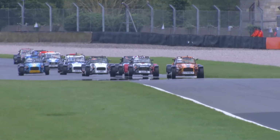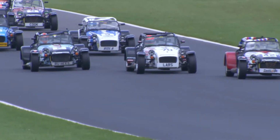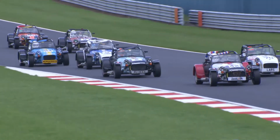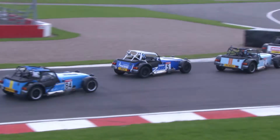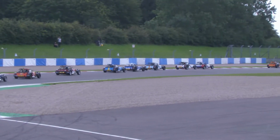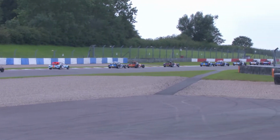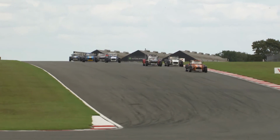A glimpse there of the 22 car of Angelos Alfanos. 2nd in the championship is Angelos, but nearly 40 points behind Stuart Bell, who is currently leading the race. So Stuart is certainly going the right way about extending further his championship advantage, but it's early stages at the moment. The real battle, though, is the one for 2nd at the moment, with Ben Buckley under a lot of pressure from the cars behind, and this is allowing Bell to pull away.